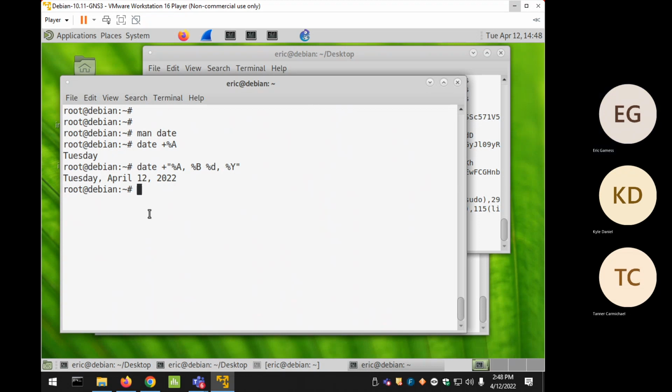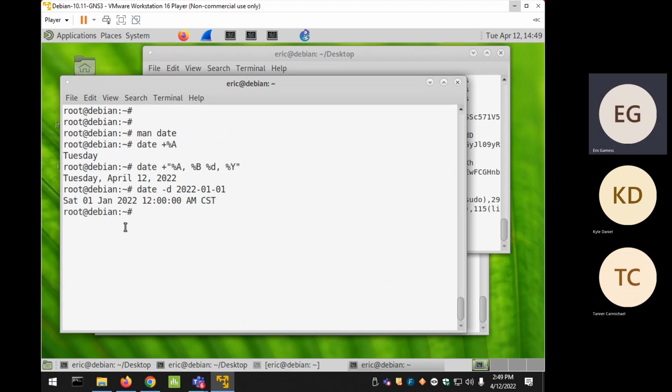So we can do a lot of things with that. For example, I can ask you, what day was January 1st, 2022? If it was a Monday, a Tuesday, so we can answer questions like that. So look at what we can do. To specify a different date, we can use the -d option and specify that we want to be, for example, in January 1st.